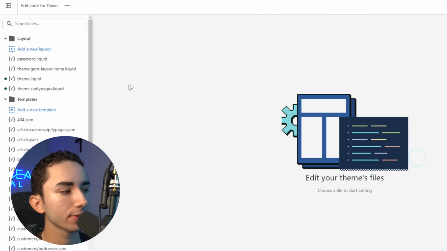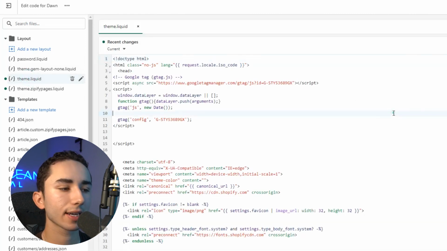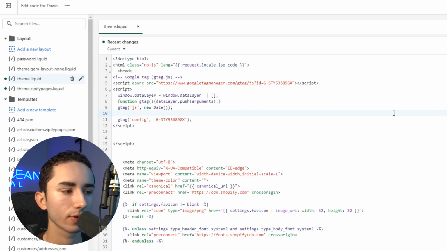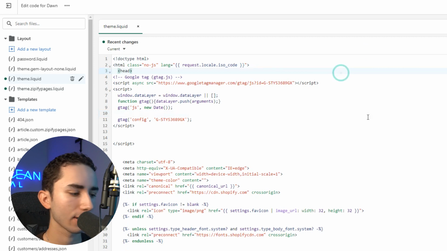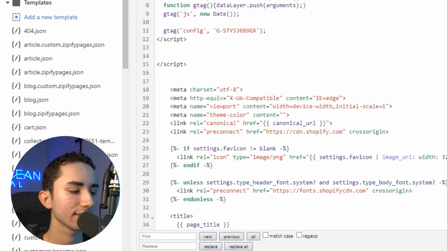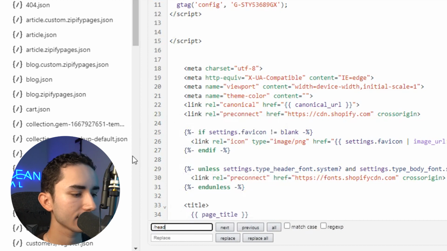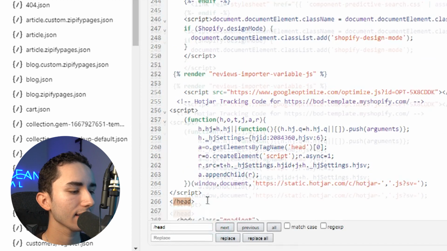We're going to edit the code and go to theme.liquid, but this time we're going to go to the last head code. An easy way to get to the final head code is to press Control F on your keyboard, so that it searches the code to find exactly what you're looking for. So we're going to type /head to find the final head code, and there it is. It's a much more effective way than trying to eyeball it and scroll through 260 lines of code.